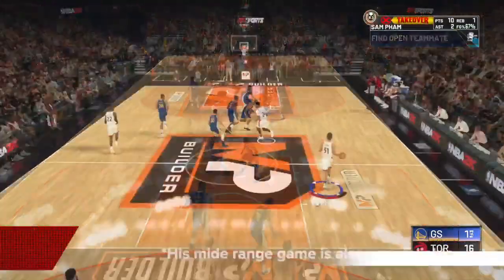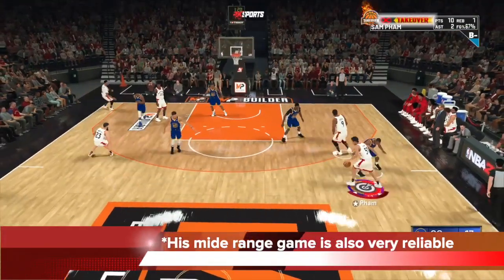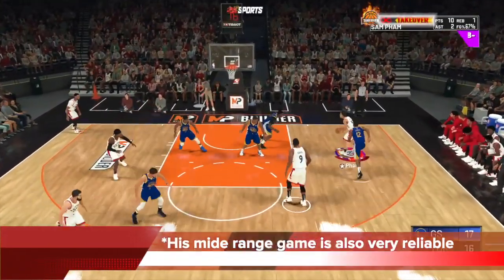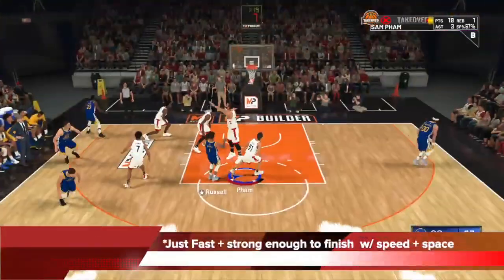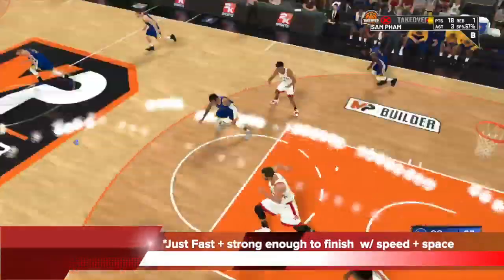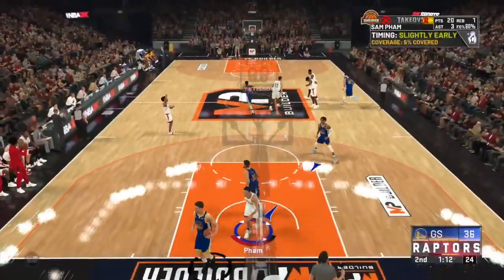And his mid-range game is really also very reliable. So you can hit the move, you can snake your way into the mid-range and take the shot to throw off the defense. And he's just fast and strong enough to finish with speed and space. So you can take the contact there and finish with the layup. Make him left-handed to make the layups even better, just angle-wise.